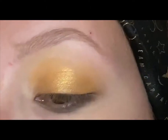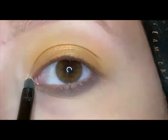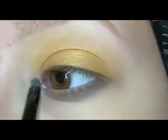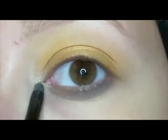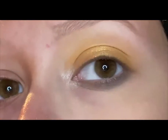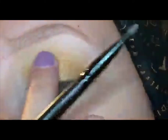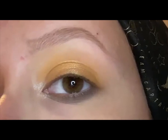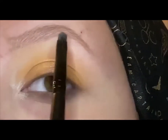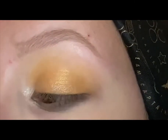Next, I'm going to be taking Lumos, and this is going to go in my inner corner. So I'm just going to be building this shade up there, and this shade is so pretty, so blinding, and I absolutely love it. So I also decided that I wanted to put this directly in the very, very center of the lid just to brighten it up a little bit more. Then I'm going to be taking a little bit more of it and running it on the brow bone to brighten up there. Now I'm going to go add some liner and mascara, and I will be right back.